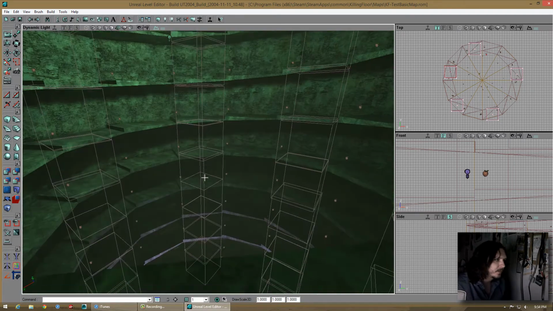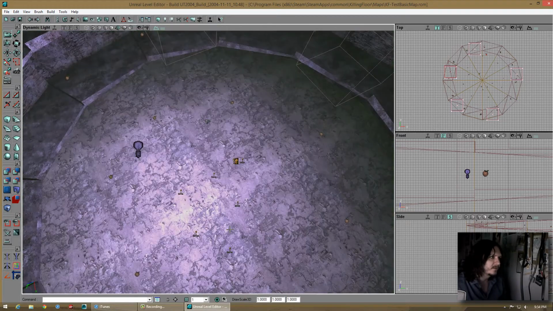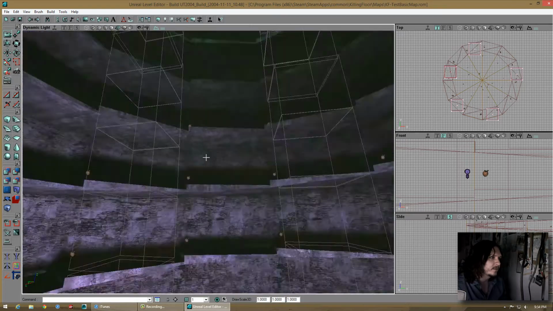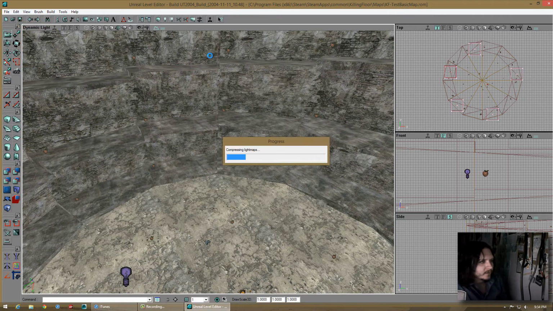And there you go. So now the map is chalked up pretty extreme with volumes. So we shouldn't have any problem with things spawning. I'm not sure if you need to build geometry again on those, but let's go ahead and do a build all. Let's make sure everything's up to date.